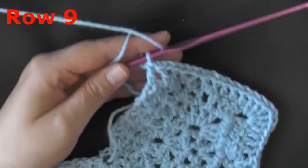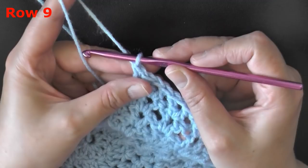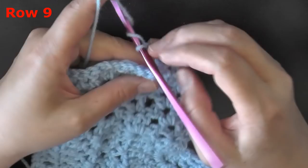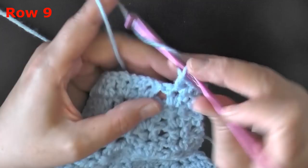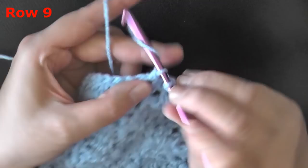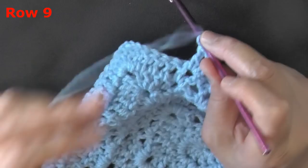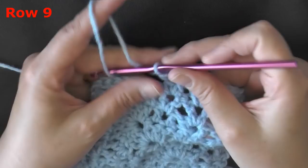Now for row nine, and row nine is the ending row. After we do row nine, it'll just be slightly altered every row, and I'll show you. So for row nine, you're gonna chain two and turn. From now on here, you're going to be putting one V stitch in your first three V stitches. And then, sorry, I just want to make sure this is a very important row.